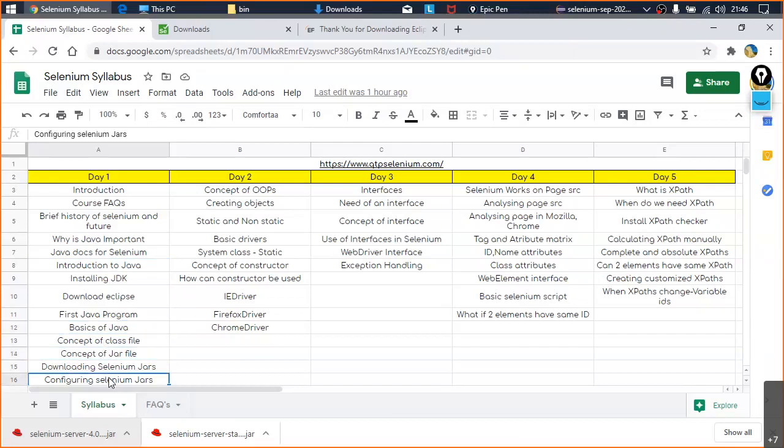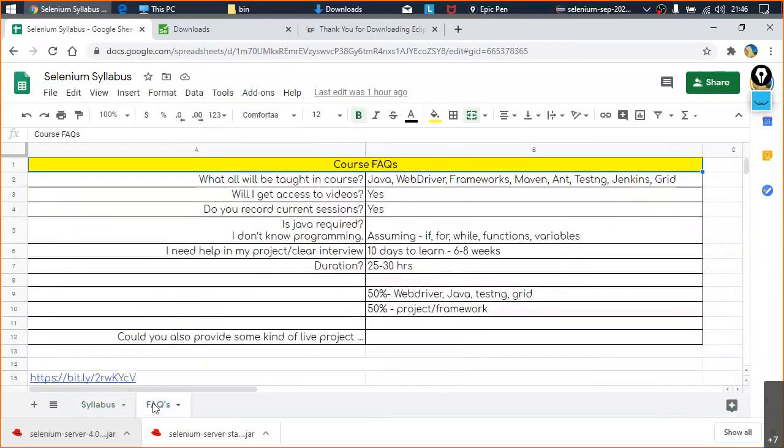Now, coming back to FAQs, there are few FAQs that may have got skipped. So let us just go to the FAQs folder. Now, every one of you might be having few queries. Say, will I get access to the videos? Yes, you will be getting access to the videos. All these videos are getting recorded, right? The current video is getting recorded. The current session is getting recorded. For the free trial lectures, the links will be sent to you directly via email.